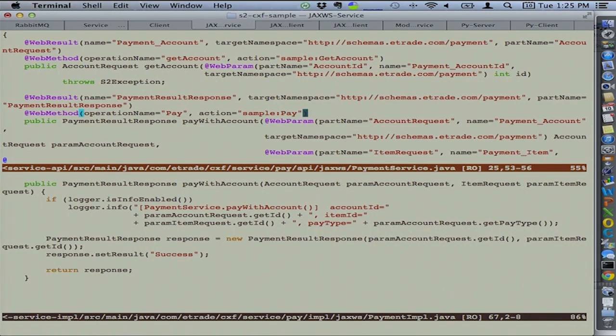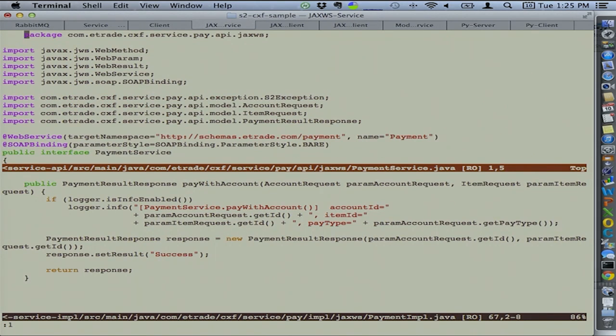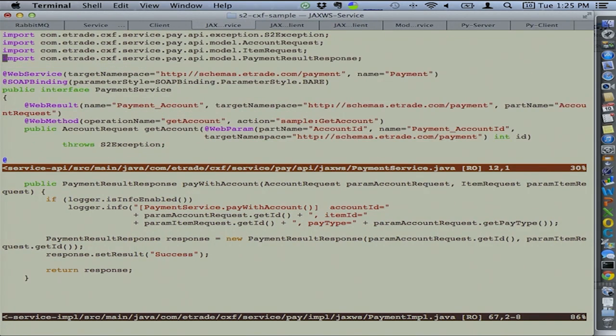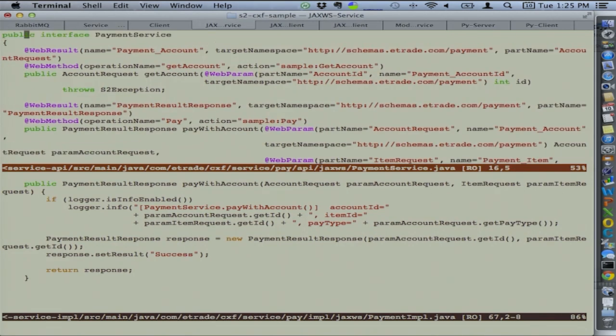I'll demo how to write a new operation here. That's your interface, and we are using nothing but Java X-WS here. It's not dependent on any framework, but you get WSDL to Java tools out of the box, the industry standard, and then you can create bindings for various languages.